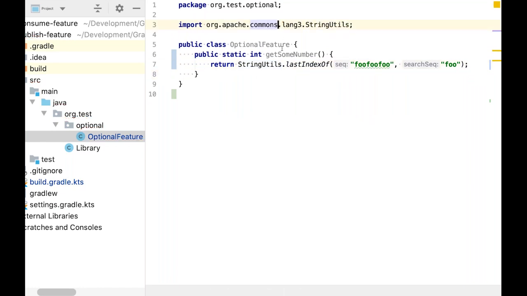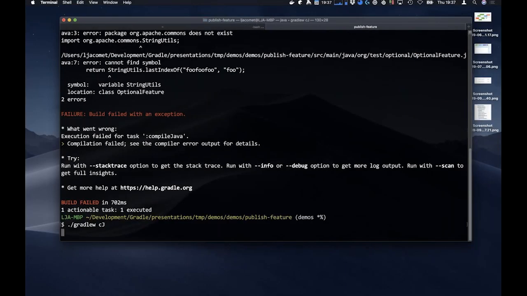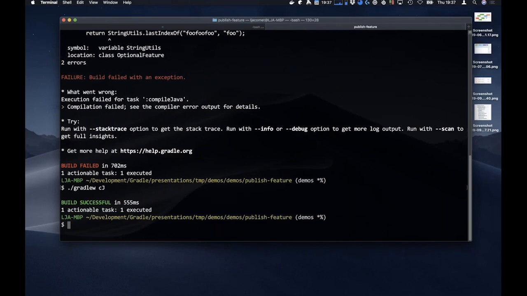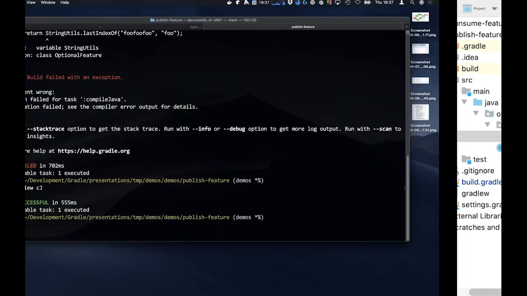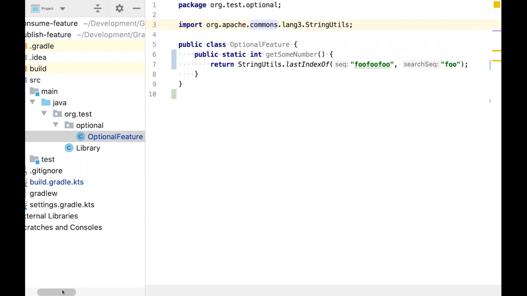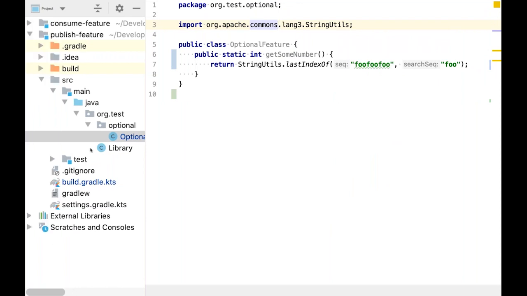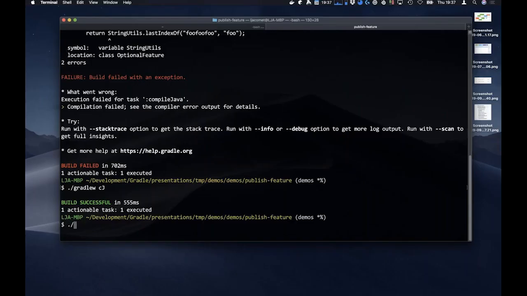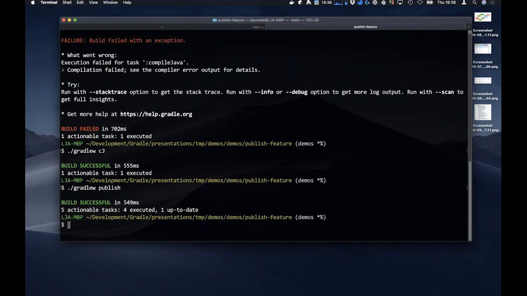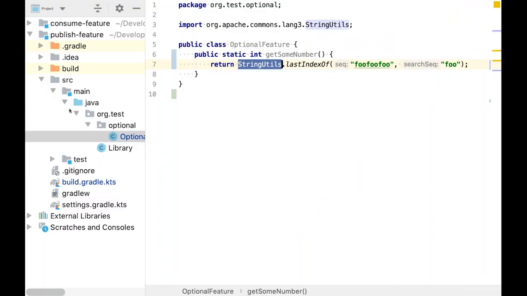And so now that I have that, well, that's pretty much it. On the producer side, I've done what I wanted to do. I've got an optional feature that has an interesting method. So again, let's publish it. And that's it.